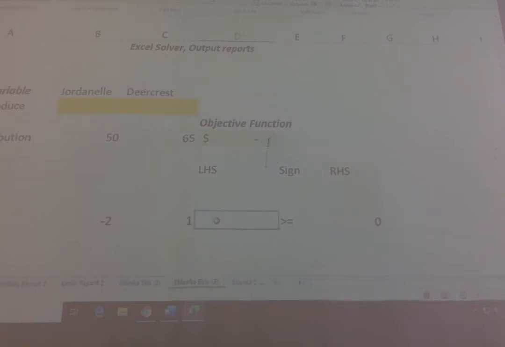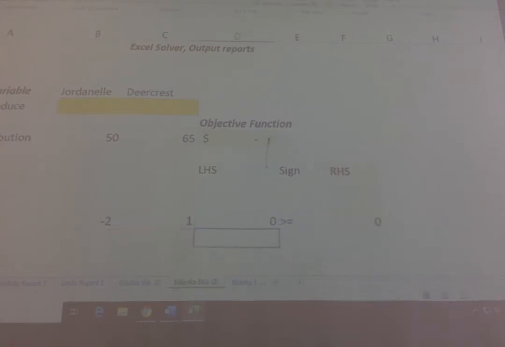So I click cell D12, type equals SUMPRODUCT. Click B5, C5. This time I don't need absolute cell reference because I do not need to copy down the formula. So just select the cell range, SUMPRODUCT, press Enter.